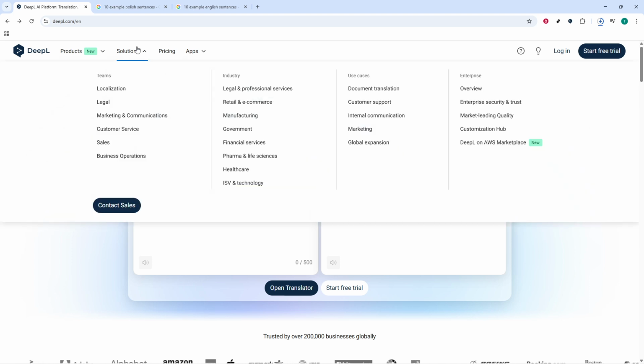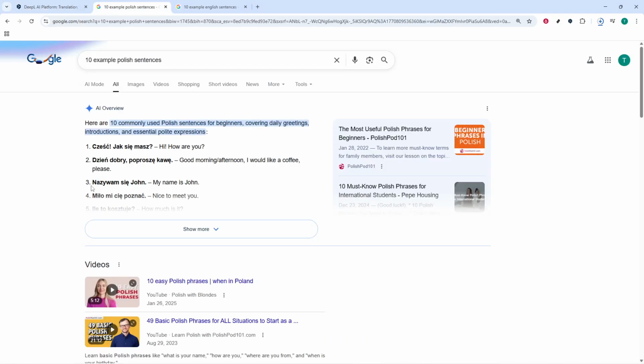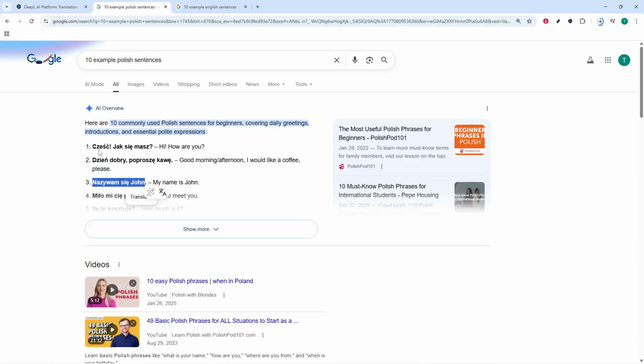Click into the left text box and paste your Polish text, or type it in directly. You can add a short sentence or a larger chunk of text. DeepL can handle both. If you're copying from a formatted source like a PDF, plain text usually gives the cleanest results. Keep Polish characters like Ł, Ń, and Ś intact. They carry important meaning and improve accuracy.